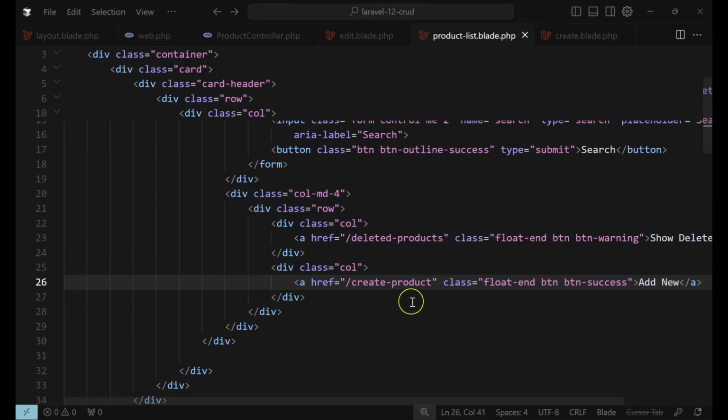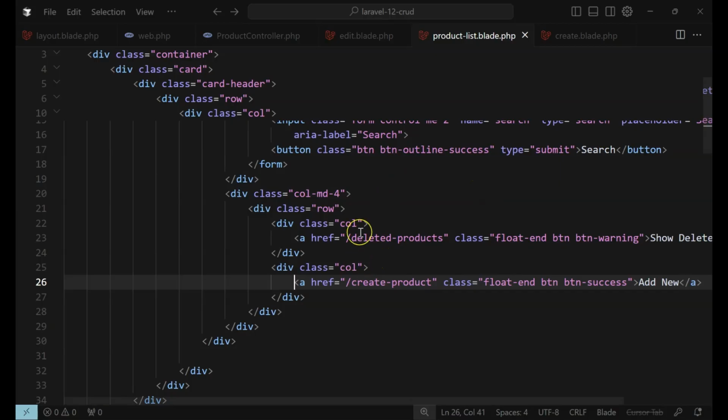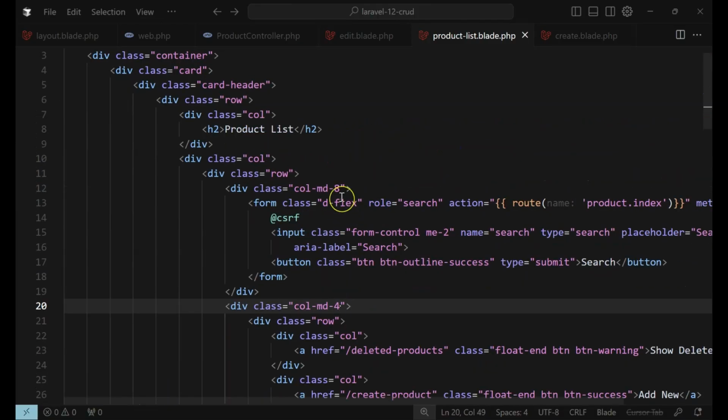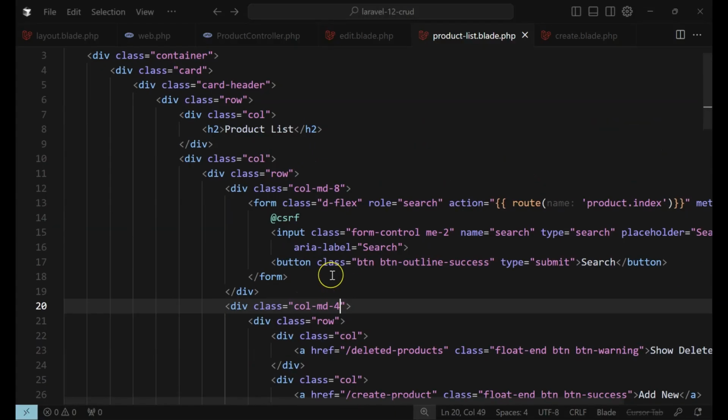Now we have something like that. So now let's refresh. Okay, so this is column. So we have row, column 1 and column 2. Okay, so for example, we can just make sure that this, let's say it uses up to 6, and then this one uses up to 6.